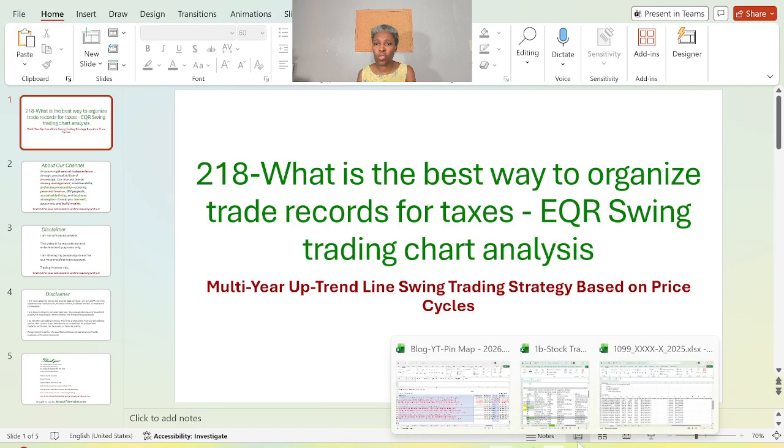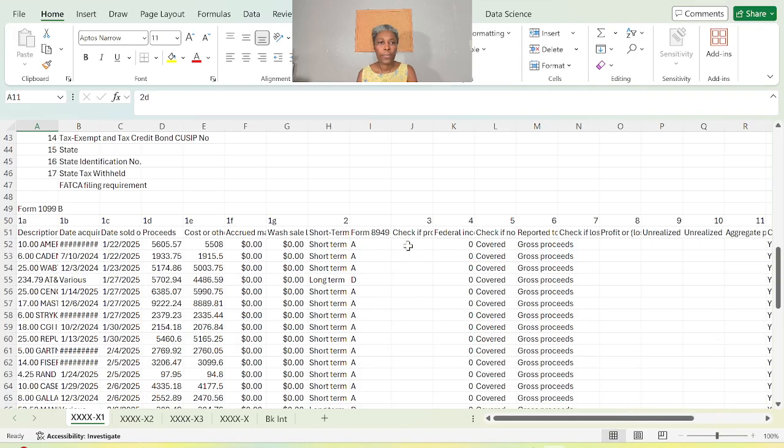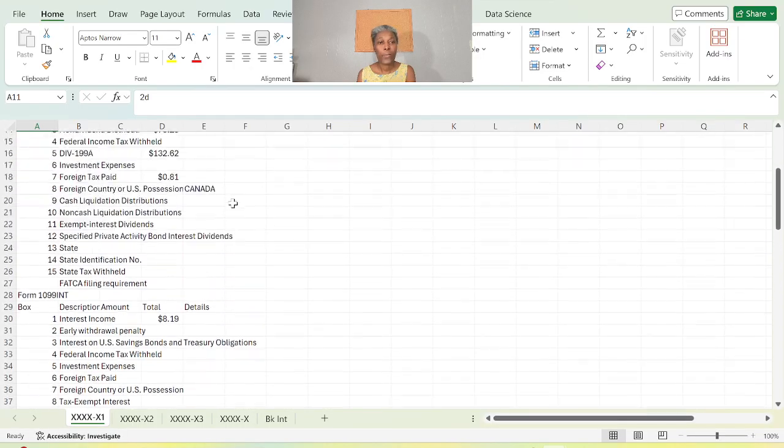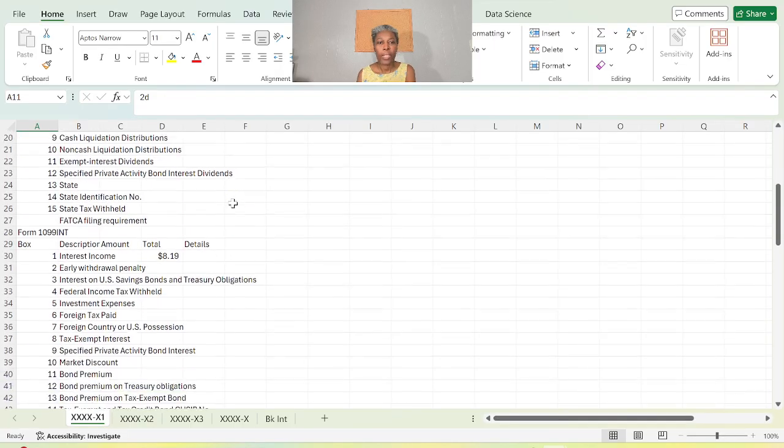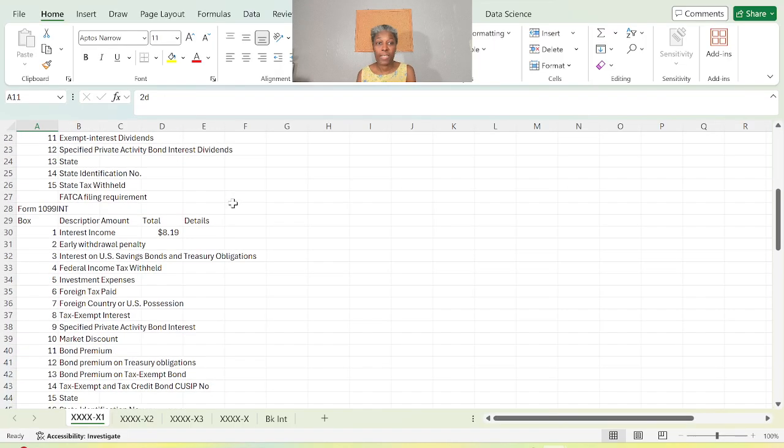But I can show you an example of a 1099 that I downloaded from our joint account, and you download it as a CSV.